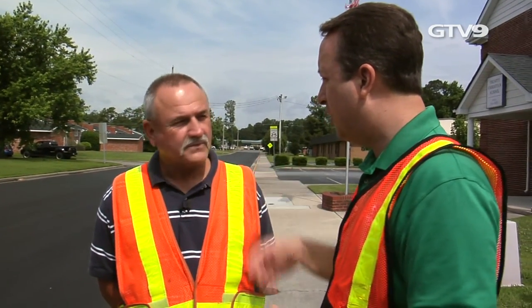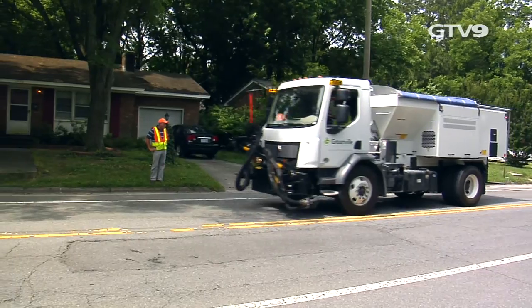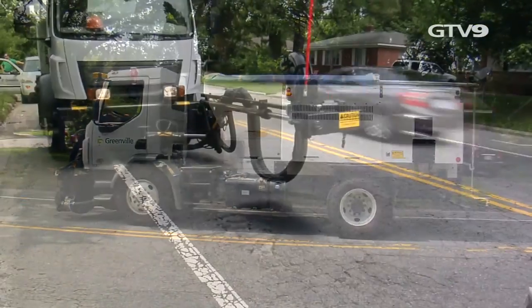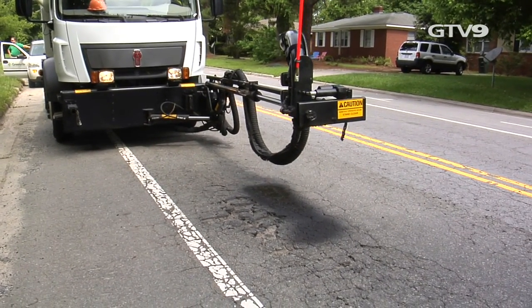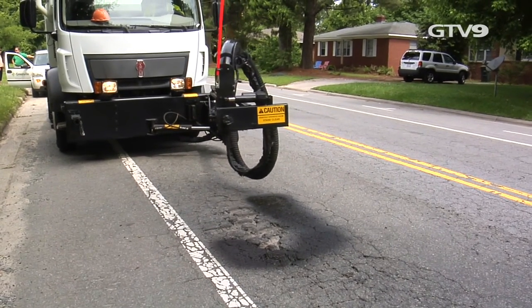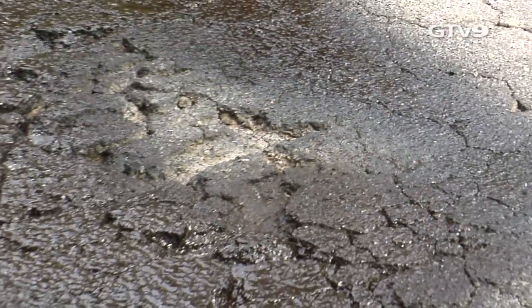What's this pothole truck about? I keep hearing about it. It's an automated system. Supposedly, the sales pitch on it is a one-man operation, but that's just a sales pitch. It's an automated machine where the person stays in the truck and it's patched with velocity. You're actually building the pothole from the ground up instead of going to a conventional method where you got to go to the plant and dig it out. It's a real time saver.